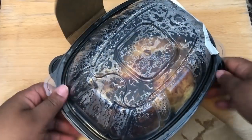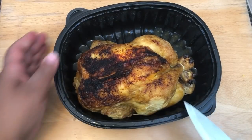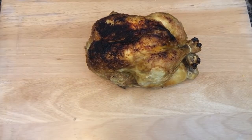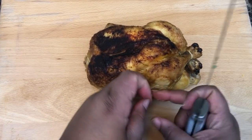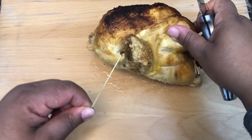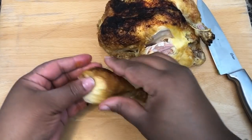Here we go with our friend, the rotisserie chicken from the local grocery store. I always like to get the ones that have a little bit more burnt on them because the meat on the inside is going to be so much more flavorful. I don't like getting the non-burnt or raw-looking chicken. So make sure you get the strings off and cut the chicken into small snippets, slices, or dices. You want to chop it finely so it can form into a nice ball.